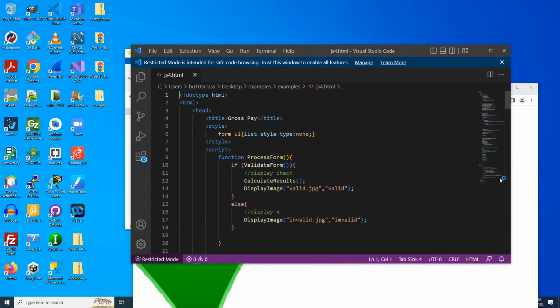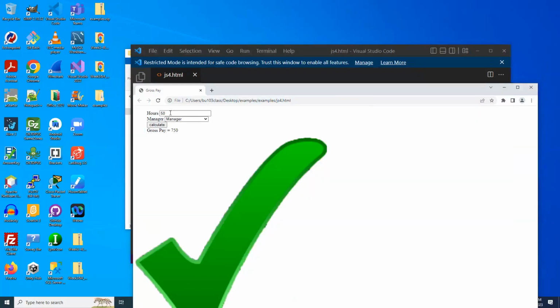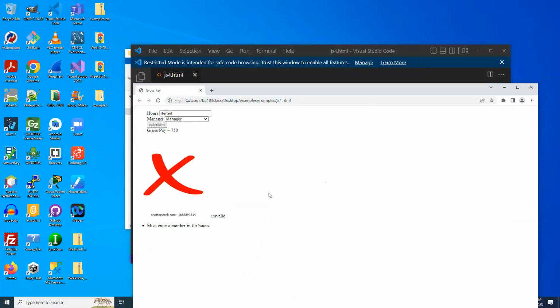And by the way, if you enter invalid data, like I enter some garbage here for hours, and click calculate, I get a list of errors. This shows that it's invalid. It puts a big X on the screen, and it gives me an unordered list of errors. So let's look at this example.